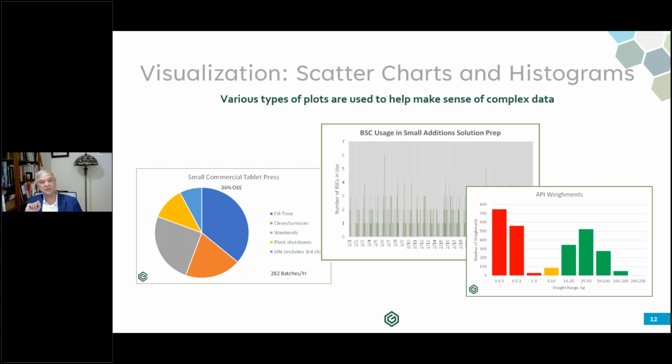And why this is interesting is that you can use it to help understand what size containers would I be weighing into? How big should the scales be? How much activity am I going to be getting on a large capacity scale versus small activity scale? Things of that nature.